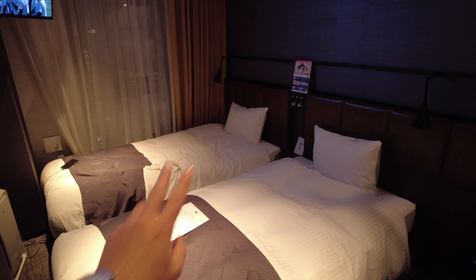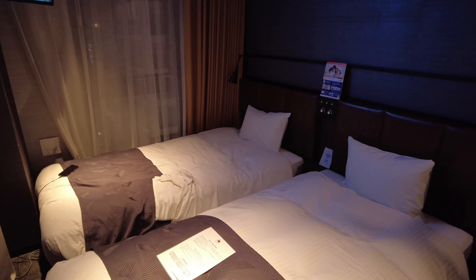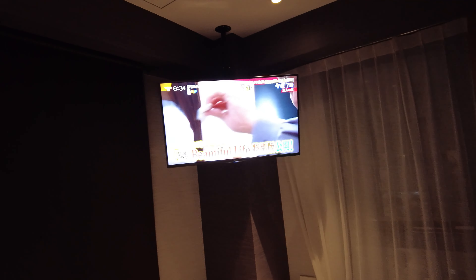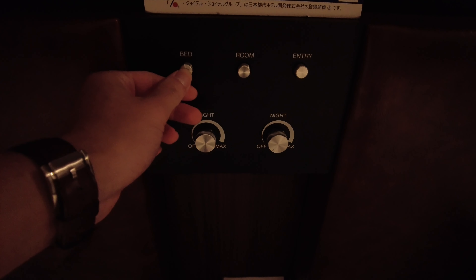Now there are two single beds — don't ask me why. In Japan, a lot of hotels it's actually cheaper to book rooms with two single beds than a double bed, at least in Osaka. So don't ask if I'm secretly coming with someone else — no, this is my luggage, I'm alone. There's a place for cups, a big TV screen here. There's also a nice bed, and you can control the lights from the bed panel — pretty cool.